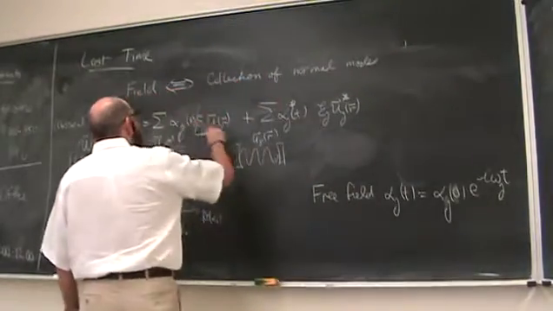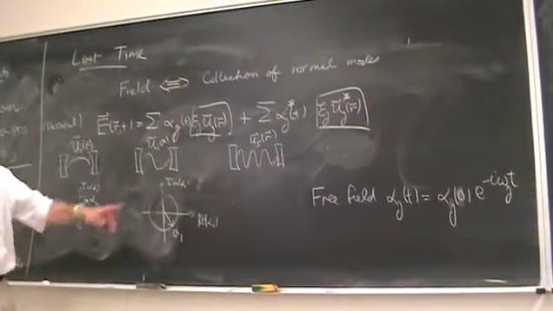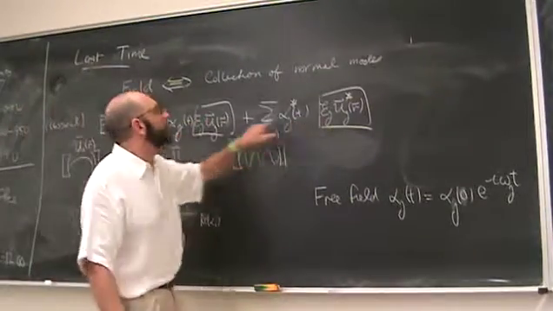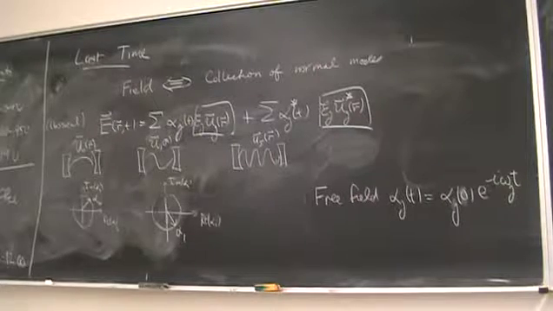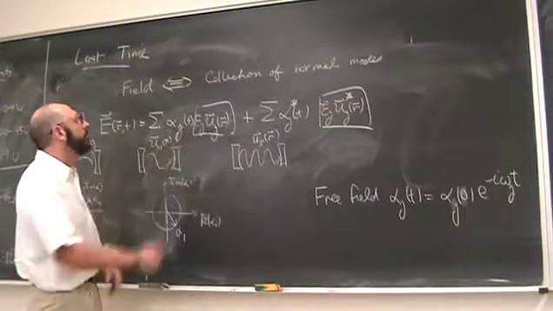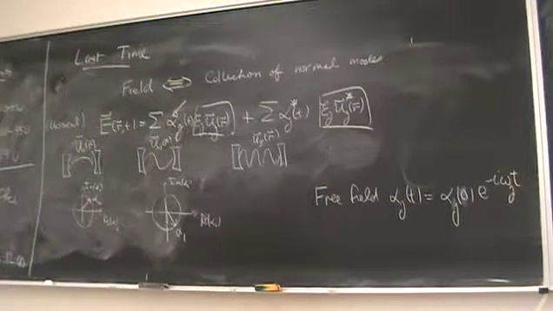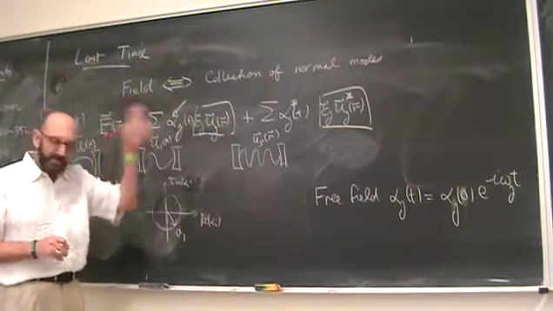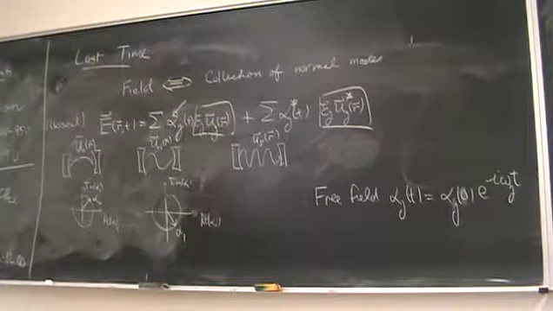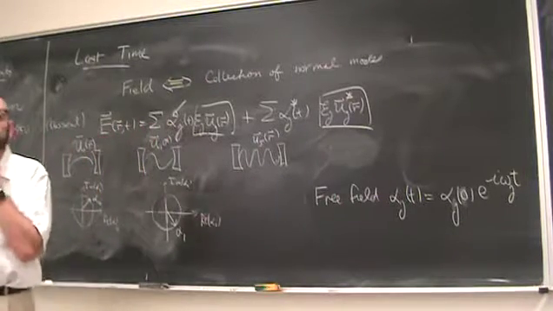So the modes here are defined by certain spatial fields, and I put in some strength that we want to give this the units of electric field. And then through each normal mode, there is some amplitude in that mode, which is time dependent. Okay? So once we know what the modes are, the dynamics of the field are described by the time evolution of the amplitude in each mode.